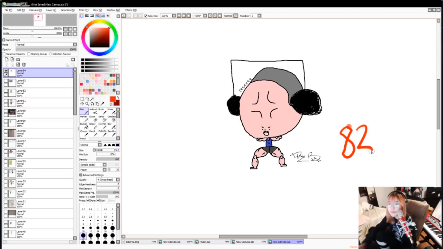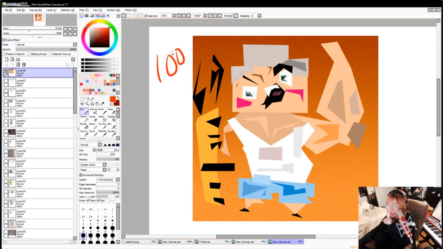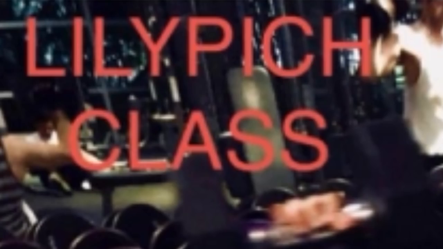It made me laugh. Wow, it's like a Picasso thing over here. I can actually see this framed in my bedroom. I would frame this in my bedroom. I would give this 100. This is my second 100 in this class. He didn't spell my name right.